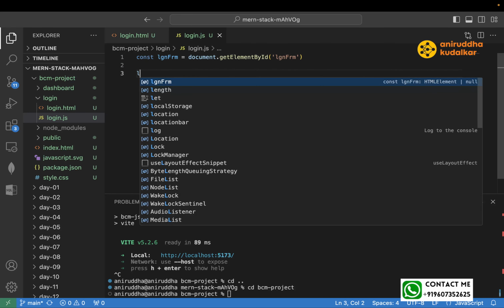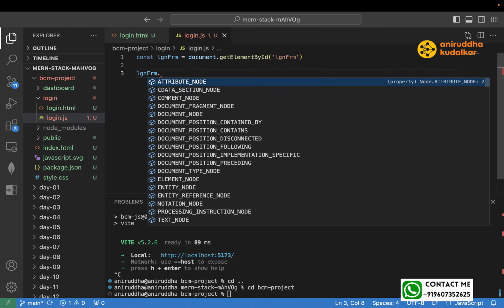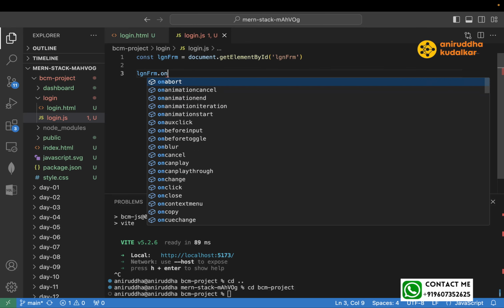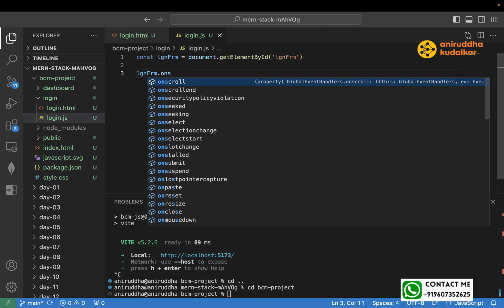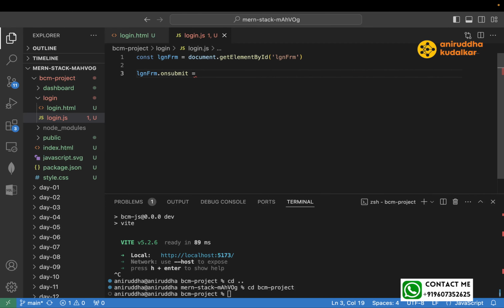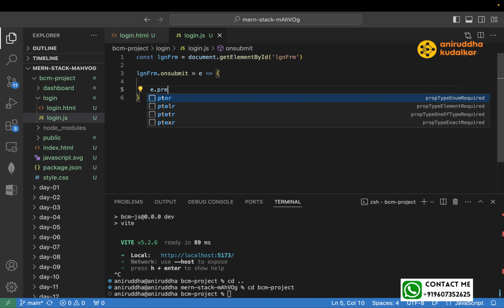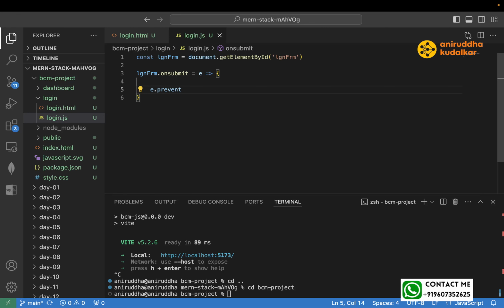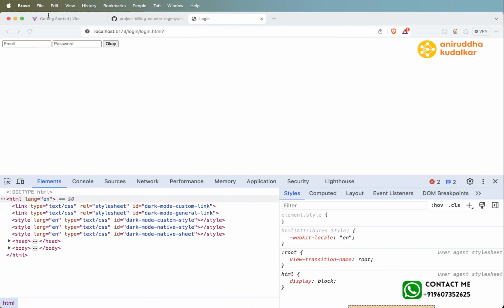Now another way to assign the event: LGN FRM dot on submit, assigning the event on the element. Here you can straight away write this, and now see e dot prevent default.